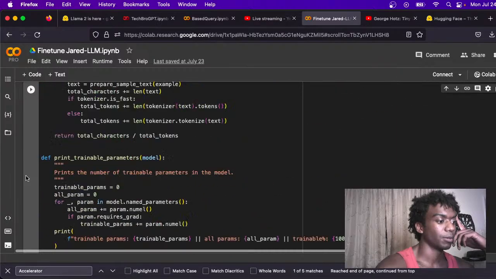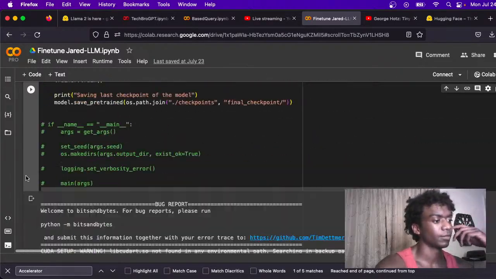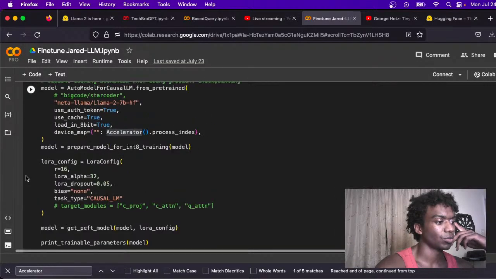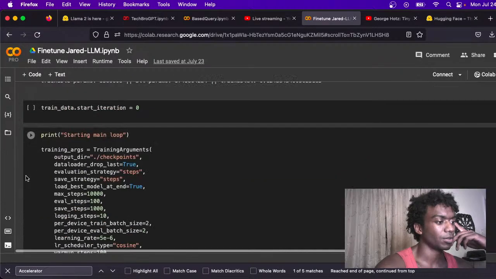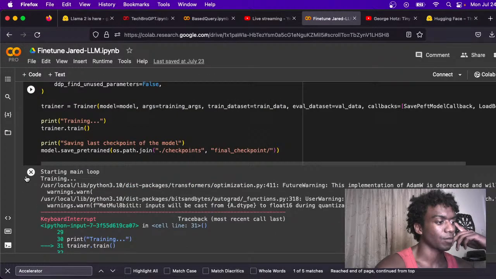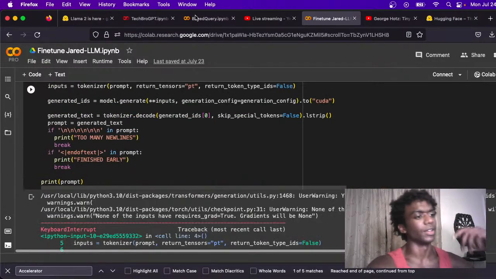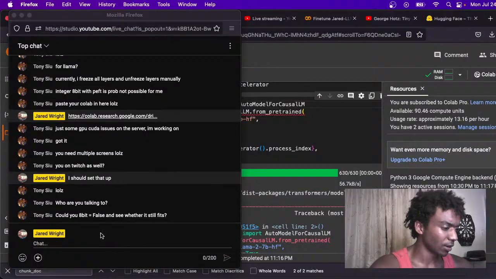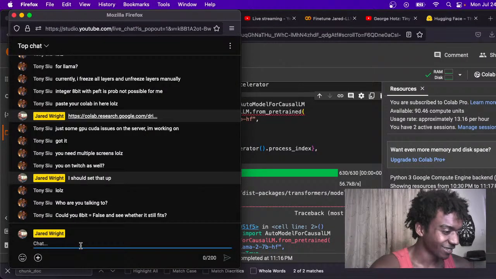I import this, trainable parameters, start iteration. That's interesting. I don't know why. Could you set 8-bit equals false and see whether it still fits? Who am I talking to? I'm talking to myself, dude. But could you set 8-bit equals false and see whether it still fits?